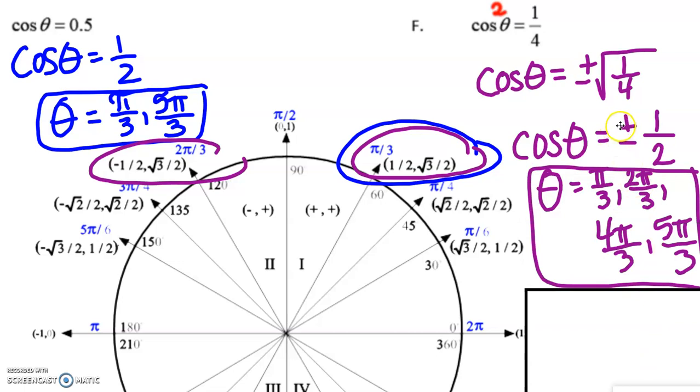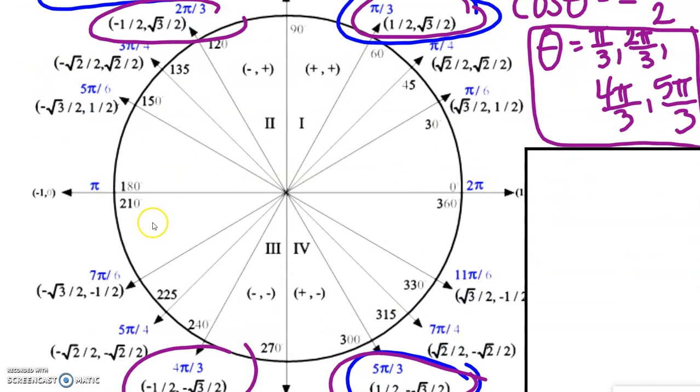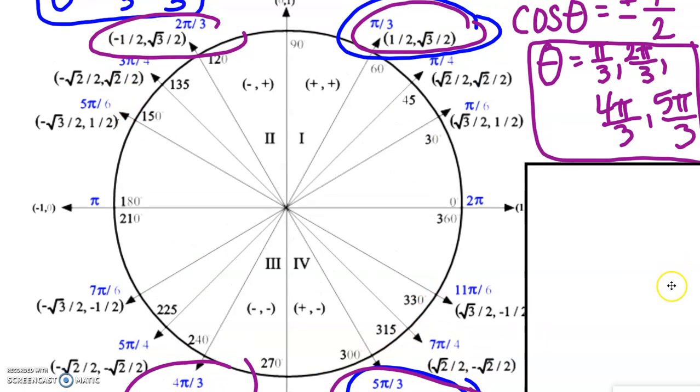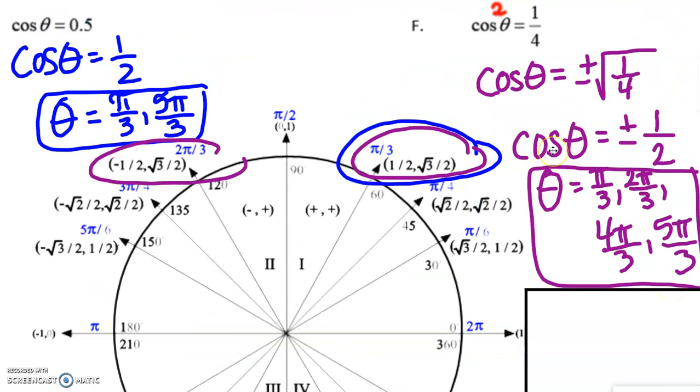So we're going to look at all the angles that have the x coordinate, cosine, as a positive 1/2, and all the x coordinates that have negative 1/2. So if you look, we have pi over 3, we have 2 pi over 3, you have negative 1/2, and a positive 1/2. Because remember, it could either be positive 1/2 or negative 1/2. That's why there's 4 correct answers to that one. So again, in order to evaluate these things, you have to have the cosine or whatever that trig function is all by itself, just like you would x in a linear equation or quadratic equation, whatever it is.